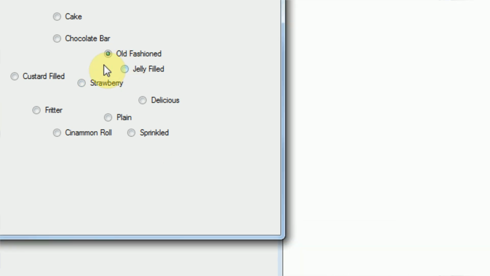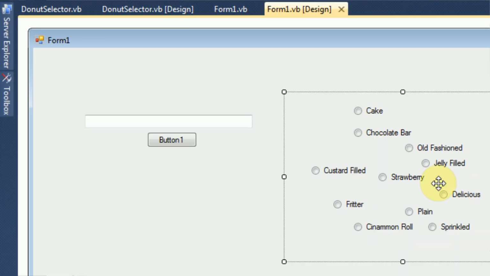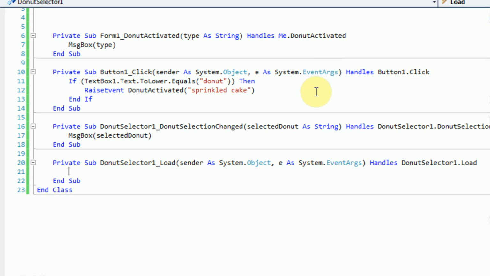Now, although that may not have been the most efficient way to do this in our project, if you wanted to distribute this donut selector object and use it for other projects or send it to friends, all they would need to do is import it into their project, double-click it, and grab the donut selection changed event, and already they can get the immediate selected donut. They don't even have to deal with any of the radio buttons. This event is already created for them, and they are able to access the selected donut in one line of code.